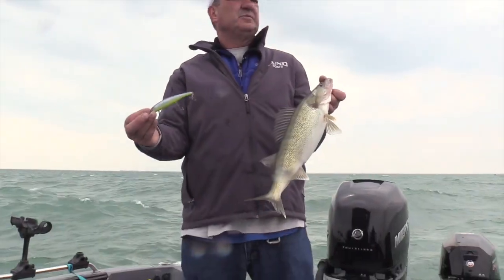I'd like to take a moment here to pass along a little trip tip. If you're planning a trip out to the western basin of Lake Erie, April's typically the time frame, and that's when these guys are getting all of these big fish, a lot of 28 to 30 inch, sometimes even better, female walleyes. Looking for accommodations, you may want to consider coming out to South Bass Island. I stayed on the mainland for many, many years when I'd come out here. I was always curious about the islands, and finally came out last year via Island Club Rentals. I work with those fellas. They provide our accommodations, very generous to us.